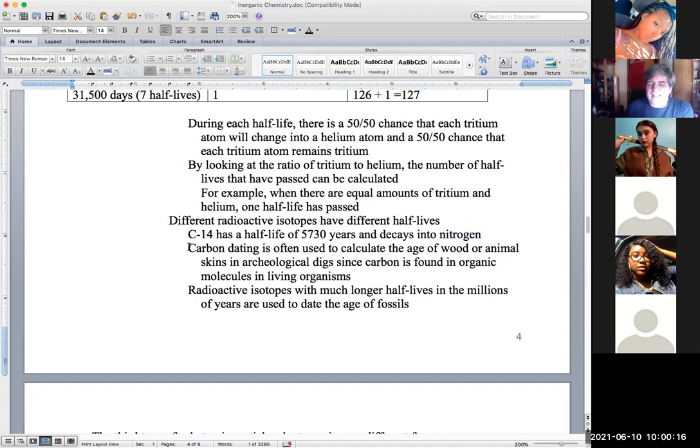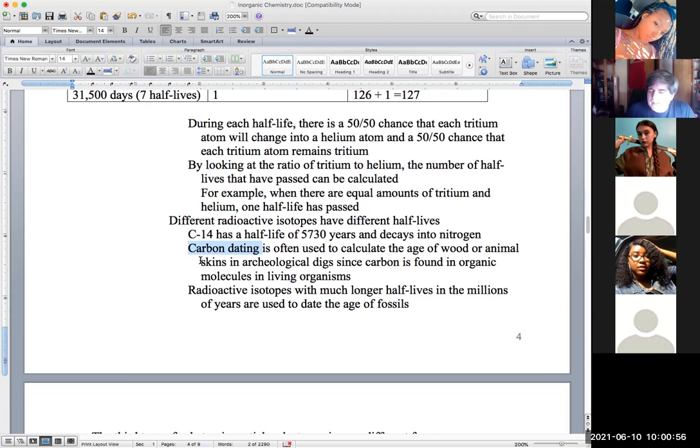So people who study ancient cultures sometimes use something called carbon dating. Because if we look at ancient cultures, a lot of times they used wood. They might have built their house from wood or built a corral to keep animals in. They might have used animal skins, or they might have used cotton or some type of plant material to make their clothing. So when we find this, or every once in a while, we might even find the bones of some of the inhabitants, and if they're well enough preserved, we might be able to look at carbon in their bones.